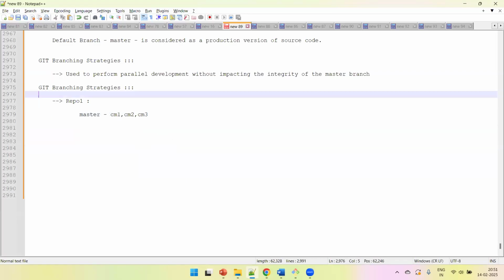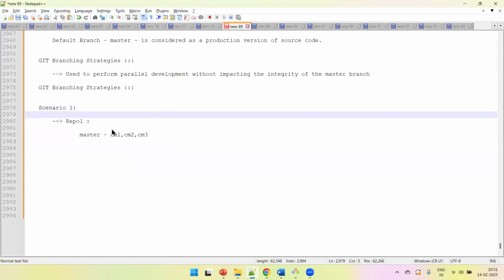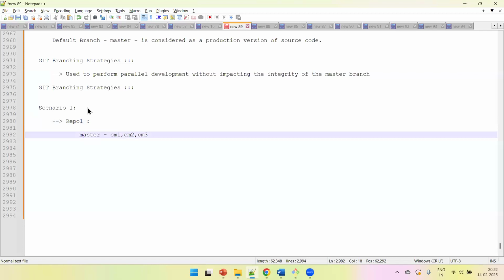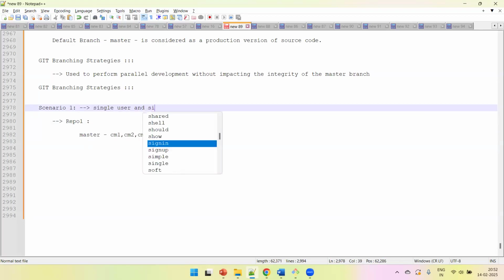Let it be scenario 1. In scenario 1, I have a repository with just a master branch. If I'm the only person working on this repository, it is applicable for a single user and single feature.